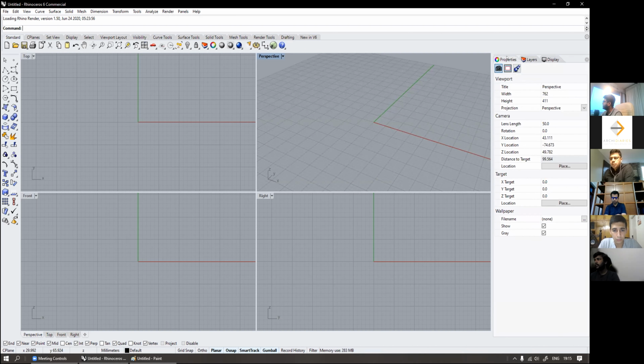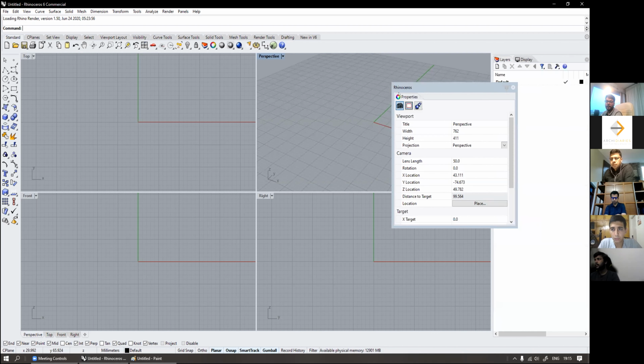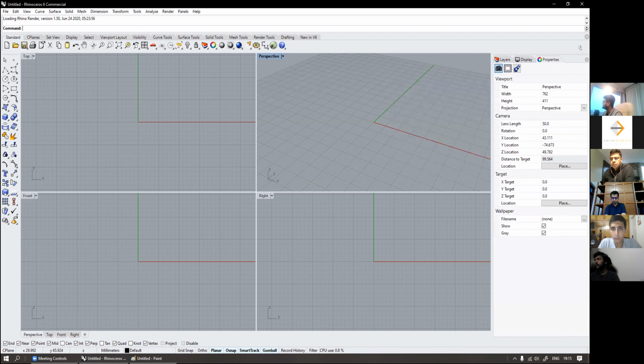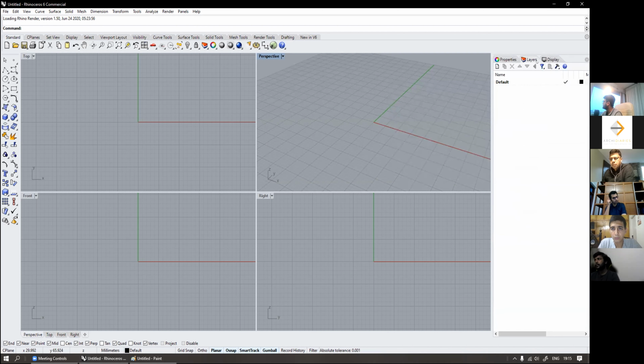If you want to remove something from here, just click on it and drag it outside. Again, if you want to place it back, just drag and place it over here. So only three things are needed on top: properties, layers, and display. Nothing else. Just remove everything else. For now, it will be much easier for you to learn things.